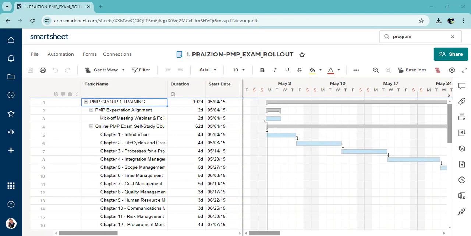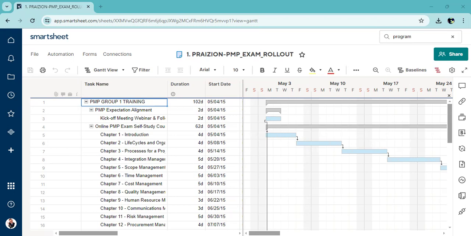I decided to use a very simple tool. I know many people are scared of other tools like the Microsoft Projects of this world, so I've decided to keep it very simple. The question is, how best can we use Gantt charts to track programs? In other words, several interrelated projects. Now, you might have seen my video where I show you how to combine several projects to make a program in Smartsheet. But I want to go even lower level than that, easier than that. I want to make it very simple.